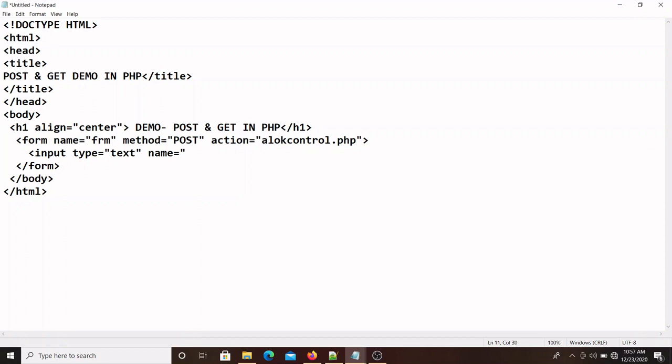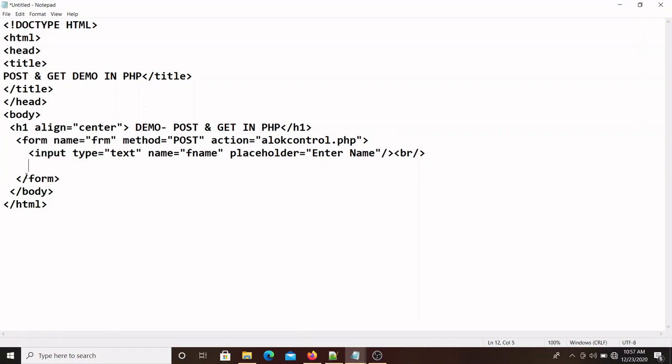So name equal to, I am writing here, fname, then placeholder I can use, enter name, yes, then close this, then the BR for the next part.